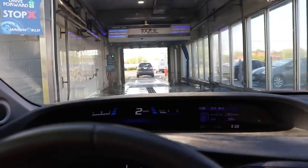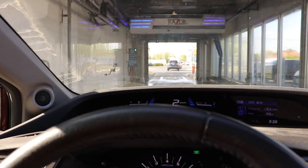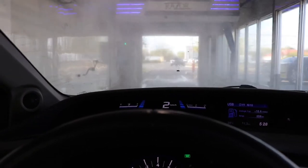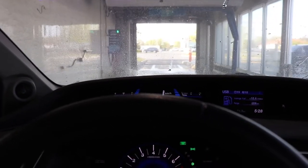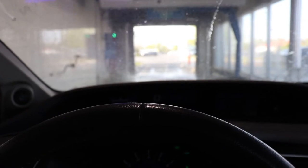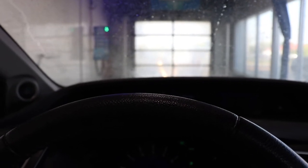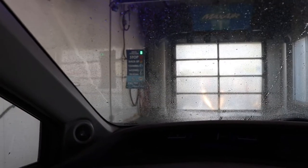As far as I can tell, we're all sealed up. So let's see what happens for $17. Hopefully it does the side of the wheels. There we are. We've got to put her in park. Please place car in park. It's exciting.